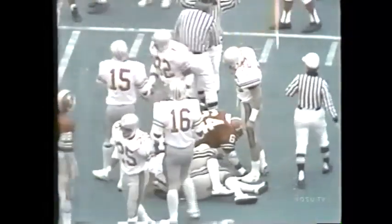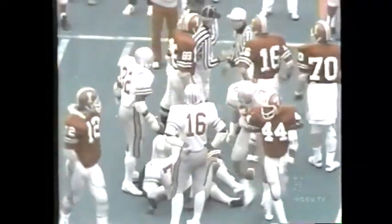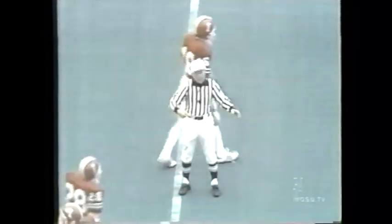And a flag is down. I don't know what the flag is for, but the Buckeyes certainly swarmed on Hopkins, and I didn't think Scott Arnett had risked putting the ball in the air there. It wasn't a risk. Let's see what it is. He just flips it out to his back wide. It's kind of a safety valve pass, and there's no place for him to go. In fact, he lost about 3 yards on that. And the penalty apparently is on the Hoosiers.